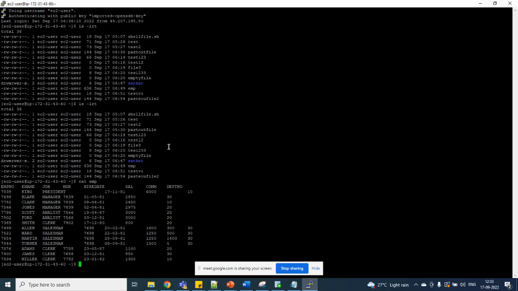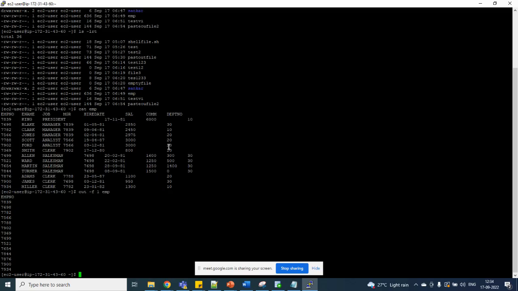For a query, we can choose select emp number from the table name. So here, if we want to show only emp numbers, there is a cut command we can use with -f for field, and we can give the number, like the first one. Column number 1, and it displayed only the emp numbers column.